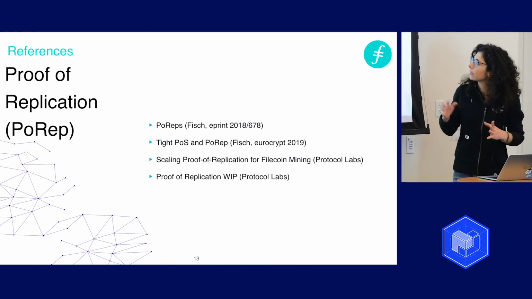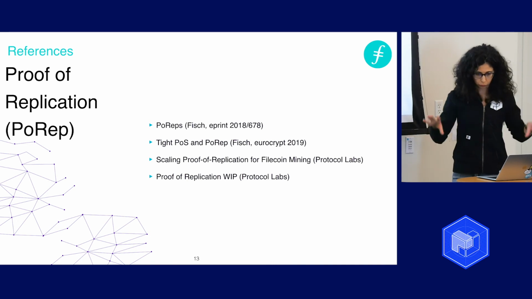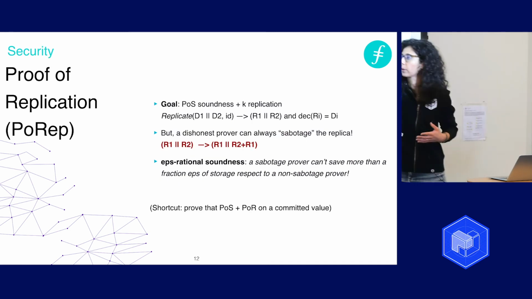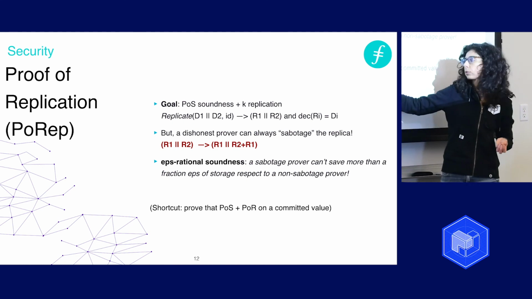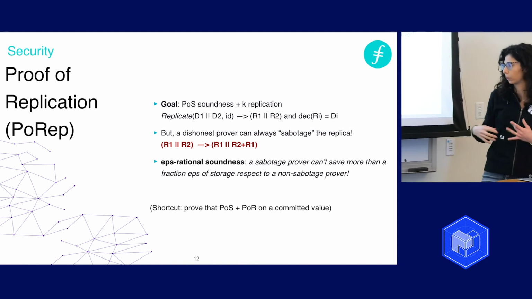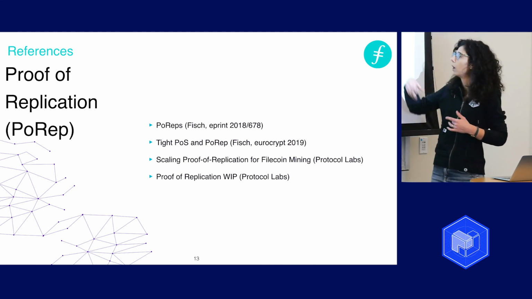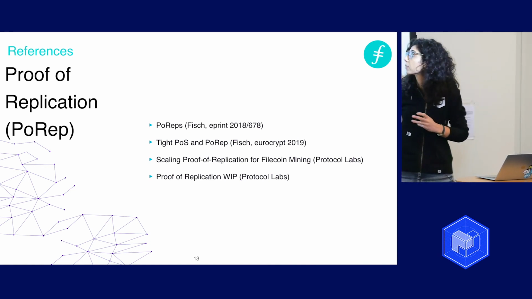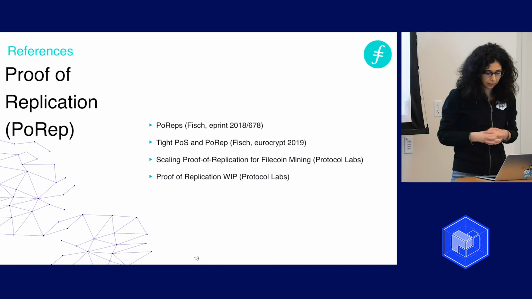So if you want to read more, these are the technical tools that we have. It's especially for this reason that proof of space is super important, because even when you want to construct a proof of retrievability, a way to do it is to construct a good proof of space. That's why I think it's important to look at that. These are some references, as mentioned before. There are some technical reports and work-in-progress papers of Protocol Labs, and there are the 2 papers from Ben. They are both available on ePrint, so if you want to read more about this stuff, it's here.